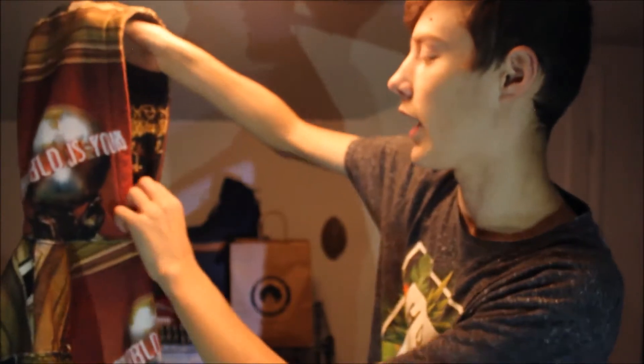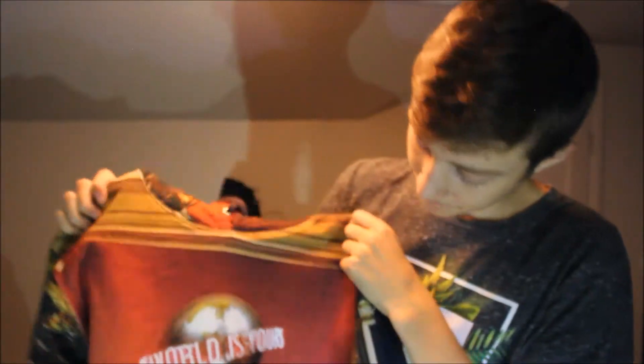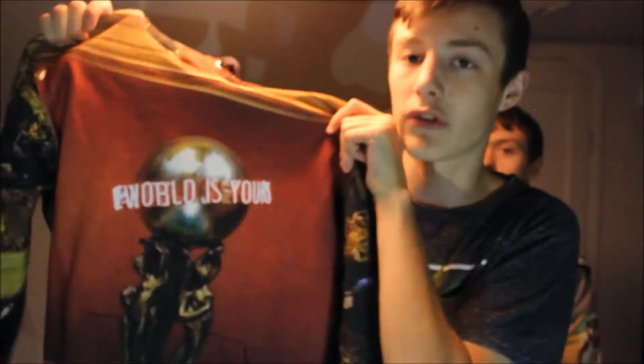Shout out to JCap. We got the Supreme Scarface 'The World Is Yours' hoodie. I've already worn this twice since Sunday — wore it Monday, wore it today, which is Wednesday. Really really dope hoodie. Wish it was a little bit bigger — this is a medium and I prefer large — but I got it for a good price. He sold it to me for $230; it goes for about $300, so I'm happy with the purchase. Got 'The World Is Yours' on the front, back, and hood. My very first Supreme hoodie.